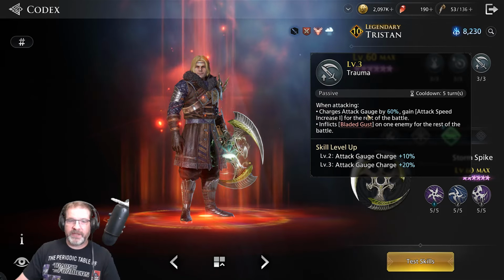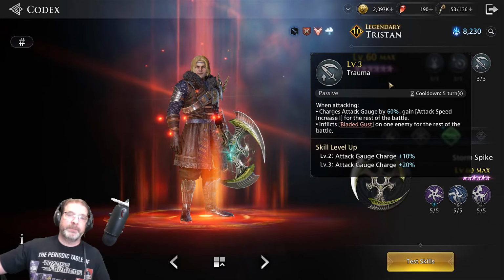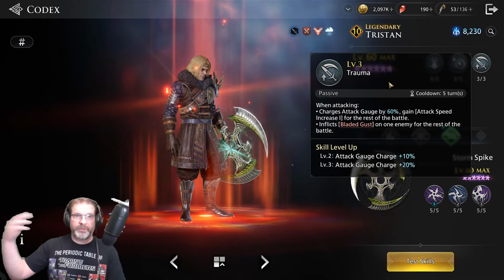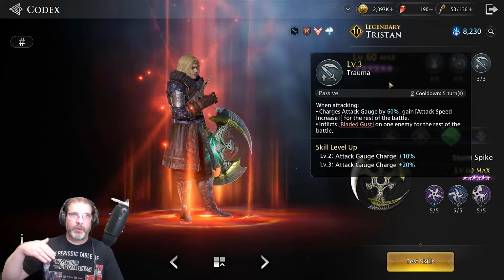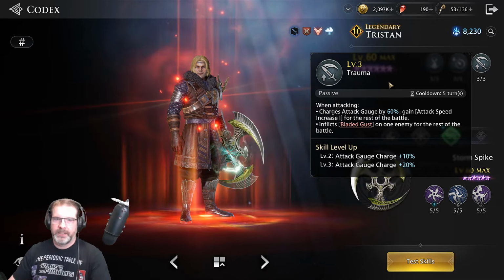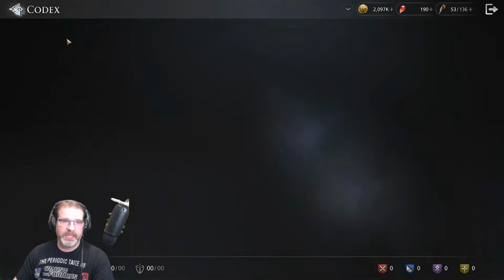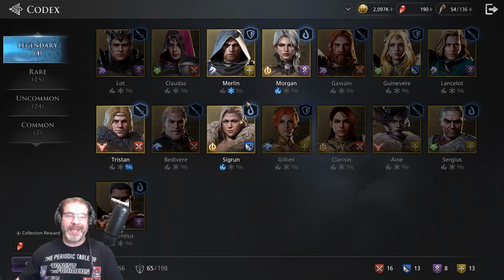So that effect resistance down is great, especially with, like I said, I have Morgan in there, and with her defense decrease or her damage increase taken by Penvid, definitely helps out. So some very cool stuff there with Tristan. All right, so that's Morgan, Merlin, and Tristan for you.